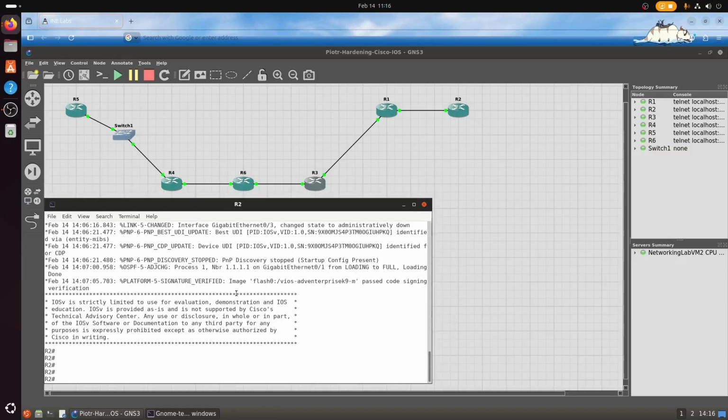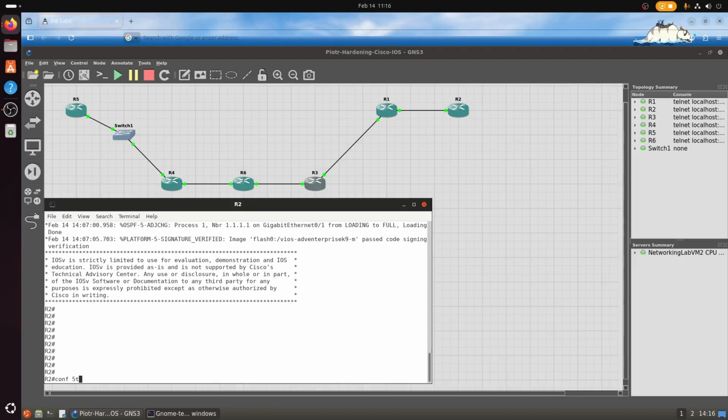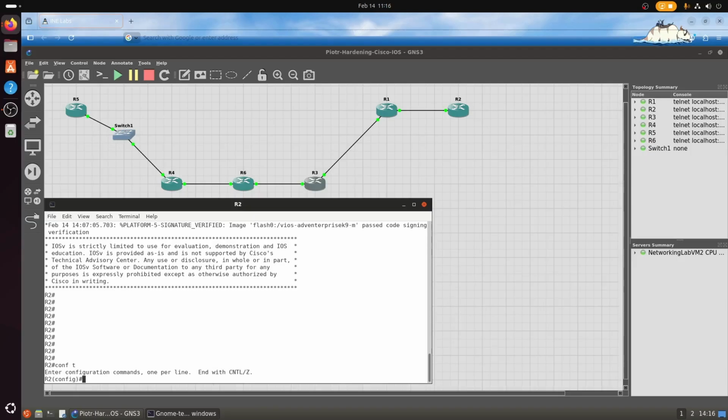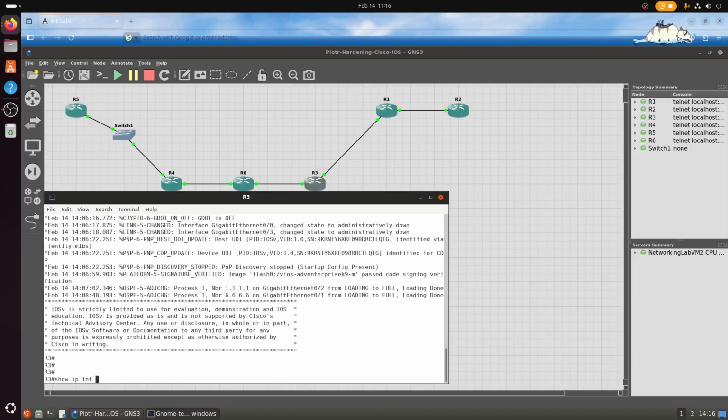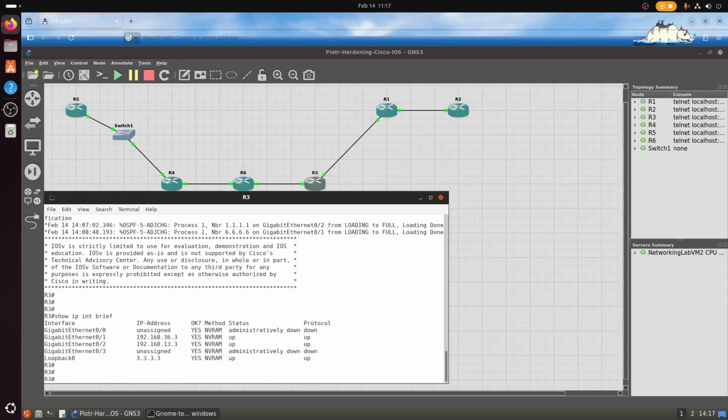Okay, config terminal, and if we want to start implementing the connections, if we want to allow some other routers to come in to our router, we need to use a VTY, right? But first let's see what the router 3 IP address is. Show IP interface brief. So I will use the loopback to connect with router 2, okay? So that will be this one here that I will use to connect over there.